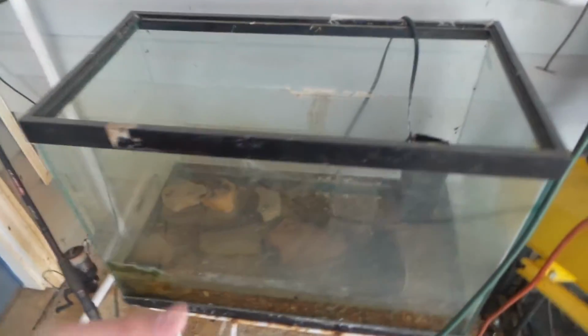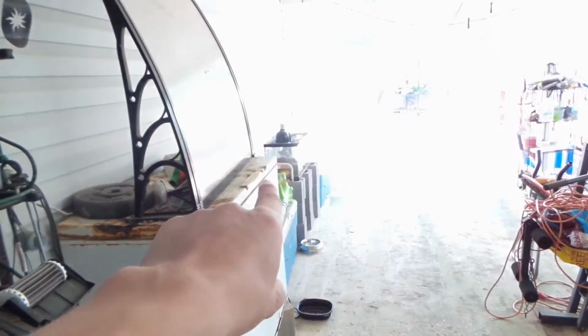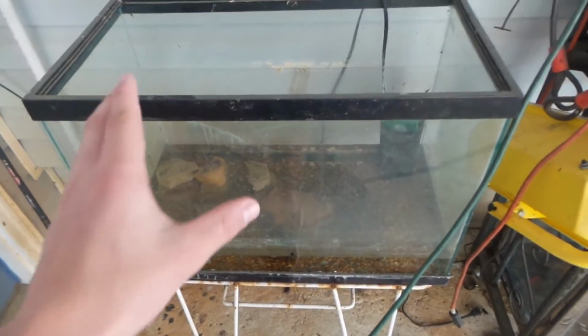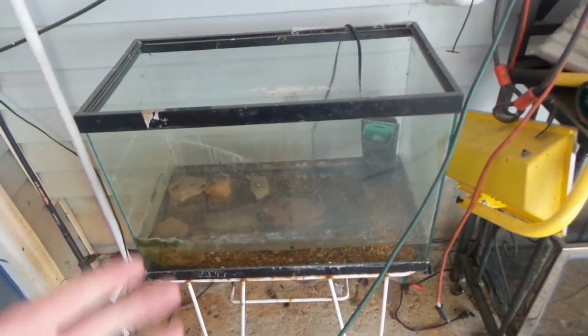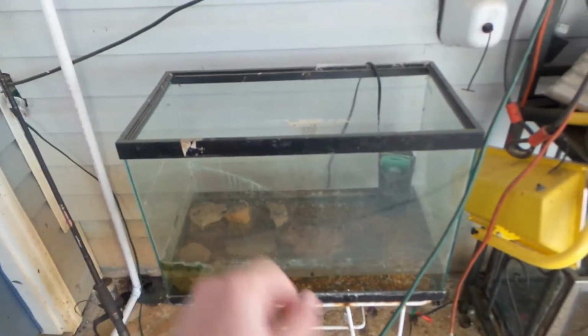This used to, of course, be like a baby turtle tank, and I moved my turtles over to that tank right over there. So I'm gonna leave it up to you guys. Let me know what I should do with this 20-gallon tank right here. It's probably gonna stay outside, probably gonna stay in the spot, so make sure it's okay to be outside. But yeah, any ideas that you have for that, comment them down below.